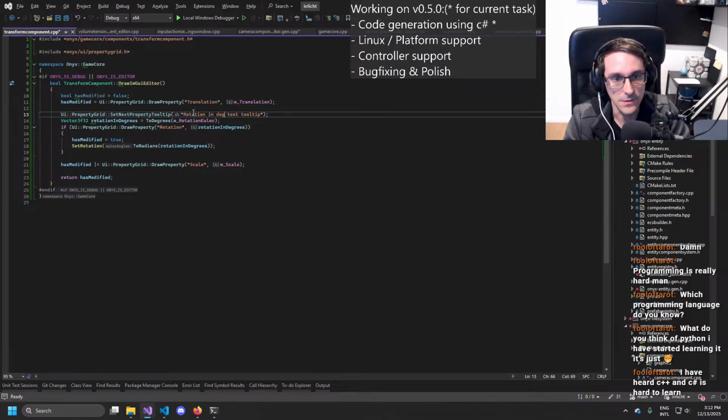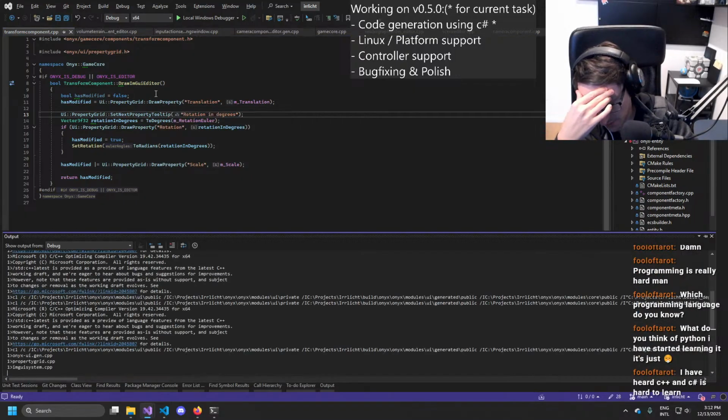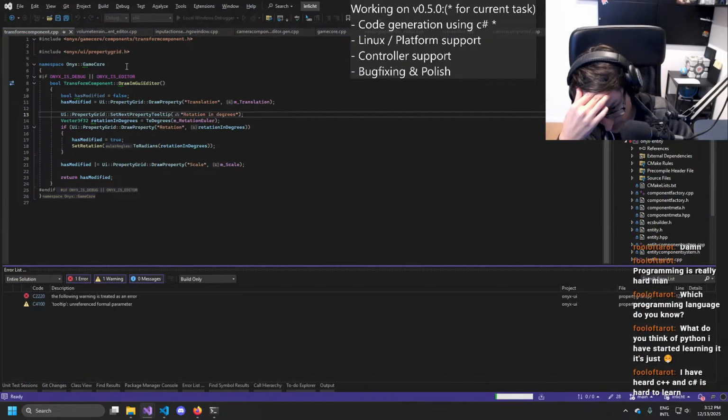Rotation in degrees. I don't know. Just that we can test it, right? That it works.